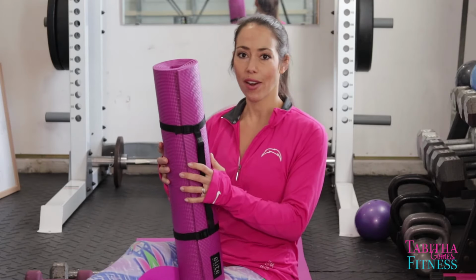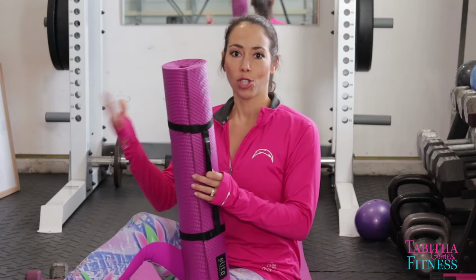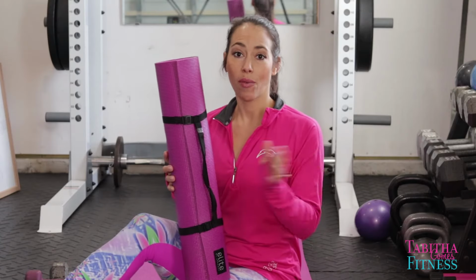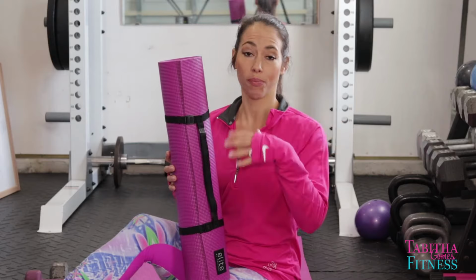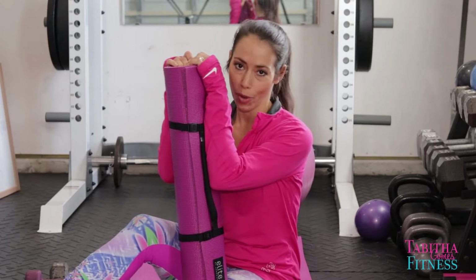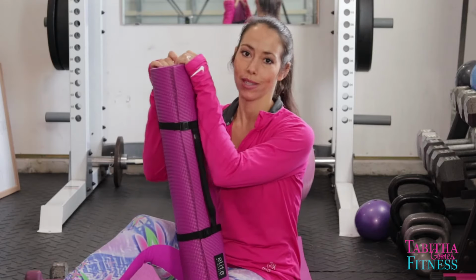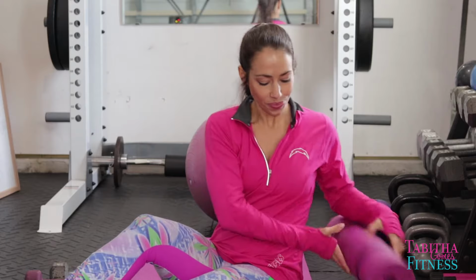Okay, so you're working out at home, but guess what? Now you can take your exercise mat on the go with you anywhere. Out to the park with the kiddos, maybe you're gonna work out with some friends, do yoga, anywhere, to the gym, wherever you feel like going, you know that you have a trusty yoga mat. And it's about 10 bucks or under. Good deal, totally worth it.